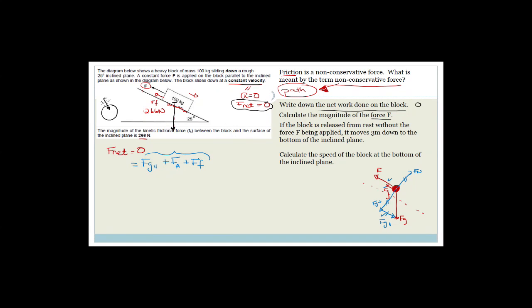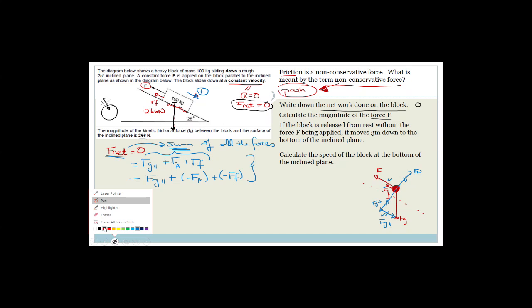Now, again, I hear somebody screaming about the fact that some of these are in the opposite direction, so how dare I do pluses? But the definition of a net force is the sum of all the forces. So if you don't like writing it like this, but you need to show that it's the sum of all the forces, what you can do is say right at the beginning, let the direction that we take as positive be down the slope. Then you've got FG parallel plus minus the force applied plus minus the force of friction. But grade 12s, you need to show that you know that the net force is the sum of all the forces. You need to show that somewhere in your calculations so that you get the marks for it, okay? Otherwise, you're not going to get the marks.